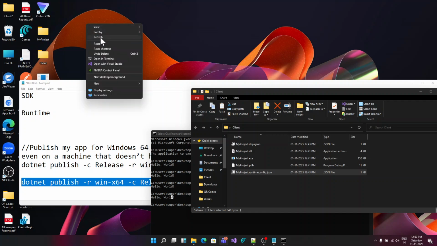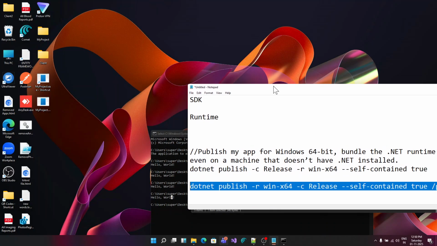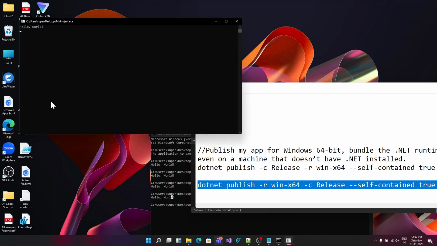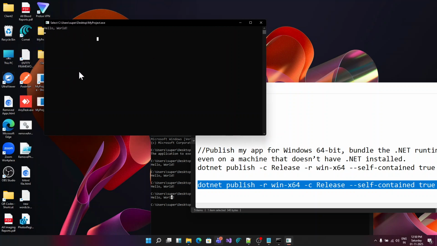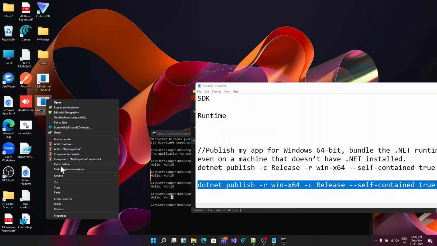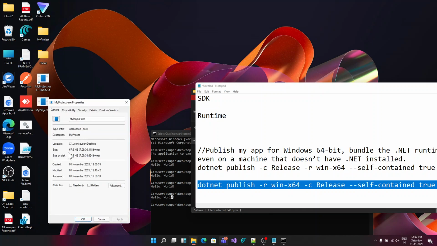I can even keep this exe right here on my desktop, and this is my exe. Double click on it to run. It runs. Wonderful, isn't it? Look at this. It runs. So that means this contains your application logic, your .NET runtime, everything compacted in one file. For that, surely you can expect the size to be quite large. This is true, the size is quite large. One exe, 67.6 megabytes in size, okay?